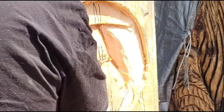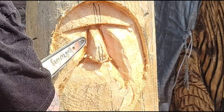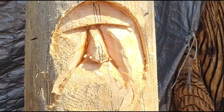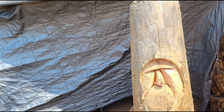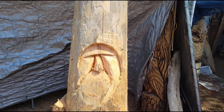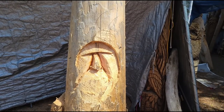To the other side. All right. So I probably need some oil now too. Like I said, these saws use a lot of oil. Let me get my air nozzle out here. I'll be back. These are really good to have when you're doing chainsaw carving, or a leaf blower or something.